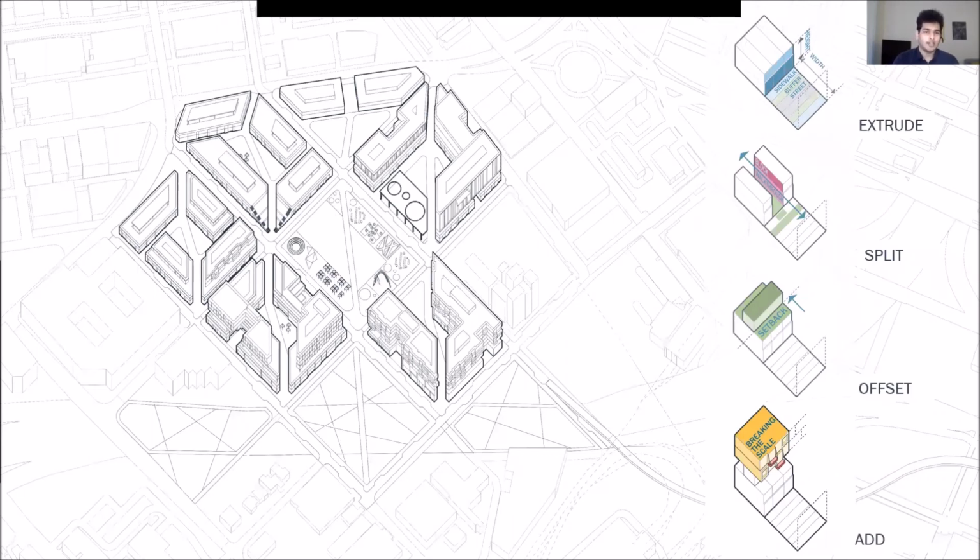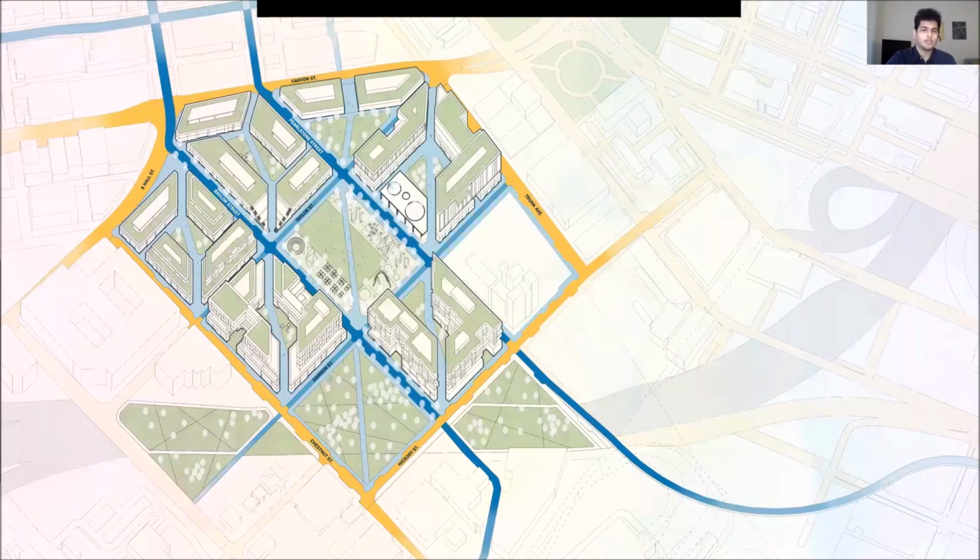And as you can see in this diagram, we had this big swath of land, and we have a big park in the center. We tried to create a network of parks so that people could move freely. It's safer. There are lots of eyes on the street. And we also ensured the buildings are not out of scale. So extruding them to the human scale as per the current logic in Deep Ellum, splitting them or offsetting them to create these manageable scales for people to move through, and having a superstructure on top, which is breaking the scale and not having these long facades, but breaking the block frequently to create a walkable environment. And this shows how the space would feel like.